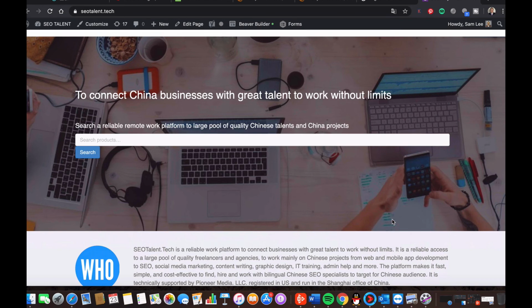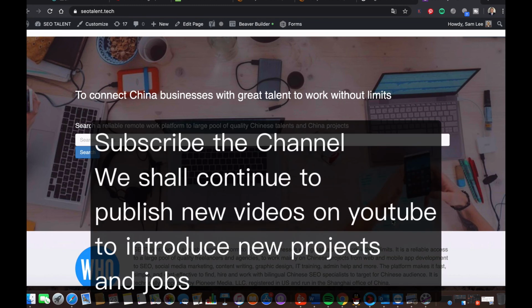So this is one kind of order. Another kind of order is Chinese companies. They want us to help them build an English language website. So you can understand most of the projects are from China.